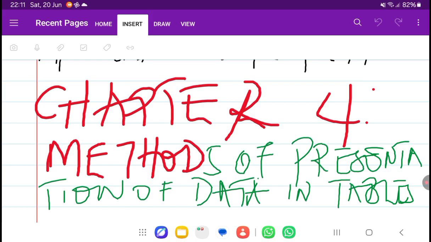So the number of times a particular distinct value occurs is what we call frequency, or the count. We count the number of times a particular value occurs. So that's what we call frequency. And frequency distribution is just the organization of raw data in what we call table form, using classes and frequencies.